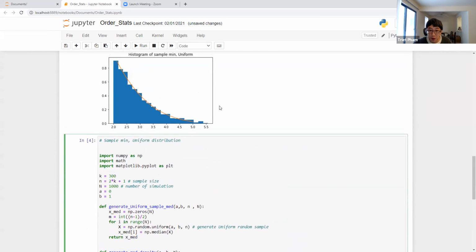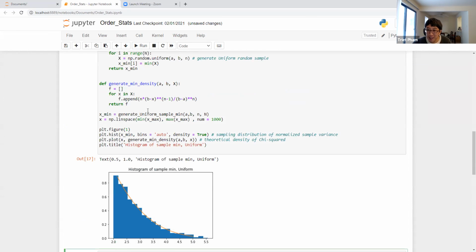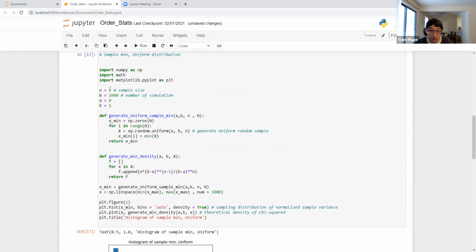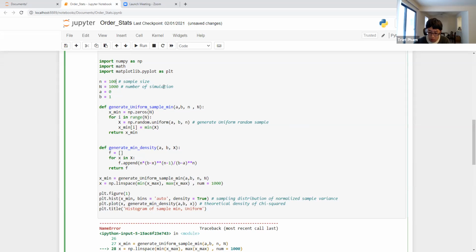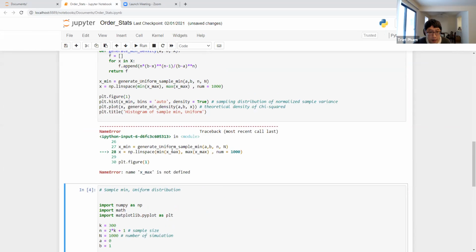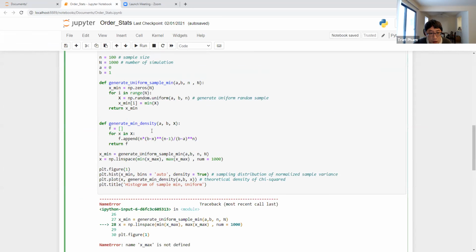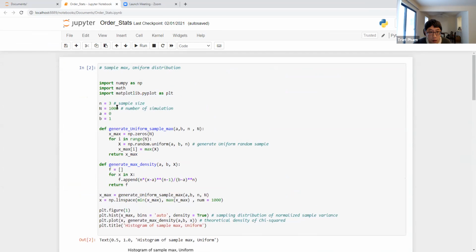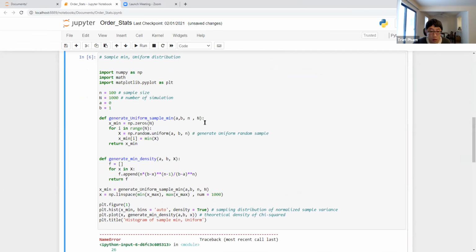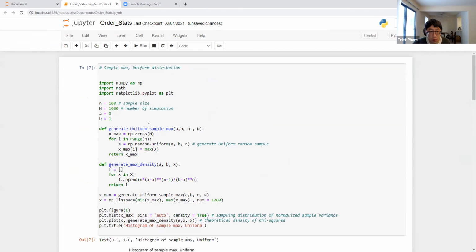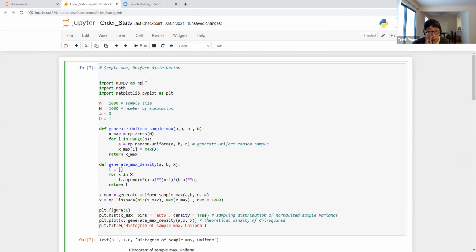Now, what may surprise you is that the same behavior works for the max and the min too, I think. Let's try it, okay? The max and the min also converge to normal, but that's a different type of result. It's called Fisher conversions. Okay, hold on. X max is not defined. Oh, maybe I need to run it here first. Oh, maybe I'm wrong here. Maybe it's not normal.